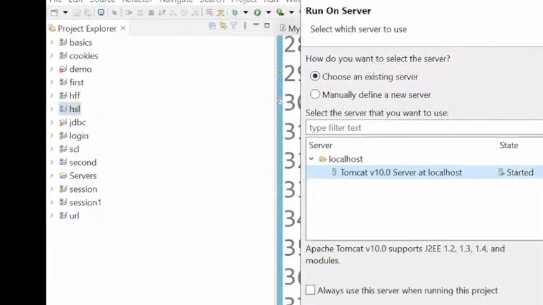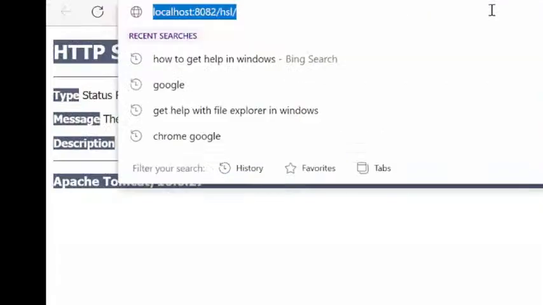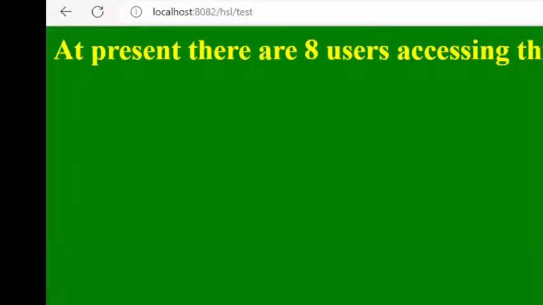If it is completed, one by one will decrease. 8.